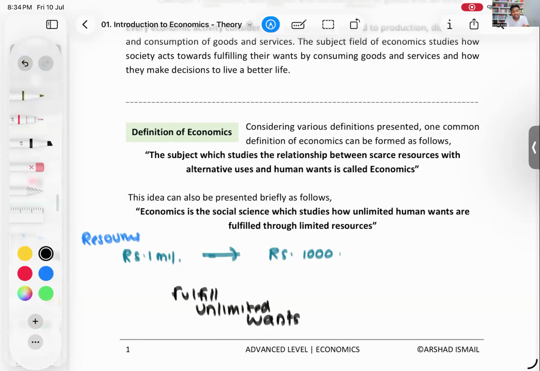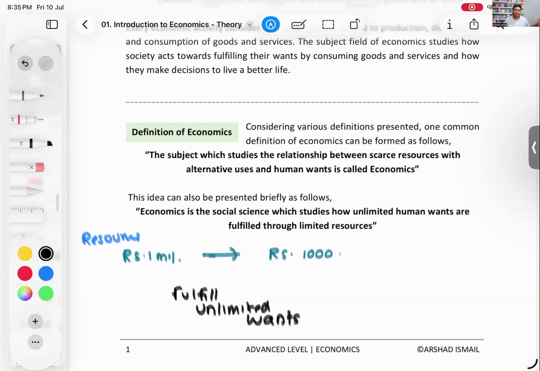Now, even with my 1,000 rupees, same story. The amount of things you could have done reduced even more. From buying iPhones to bikes to watches to foreign trips, when I said 1,000 rupees, it went down to Kottu and Uber Eats and buying a gift and paying the class fees. So economics is about this. People have limited resources. Think of resources like your money for now, this 1 million or 1,000 rupees. People have limited money. You don't have unlimited money. People have limited resources. Economics is about how we use those limited resources properly in order to fulfill our unlimited wants.